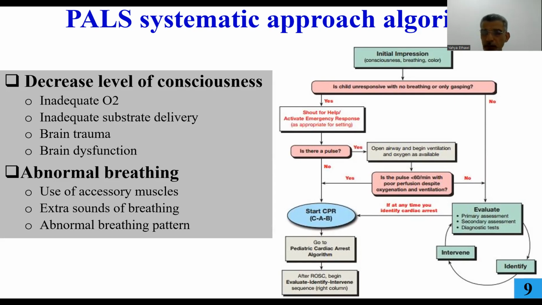So what is abnormal breathing? Abnormal breathing is using accessory muscles, there is sound, and the breathing pattern is abnormal. Now, here is a very important question, because people confuse grunting with breathing difficulty. So I'm going to ask you all: what is grunting? Because some people think that moaning, like this, is grunting. Okay, so can anybody answer me, what is grunting?